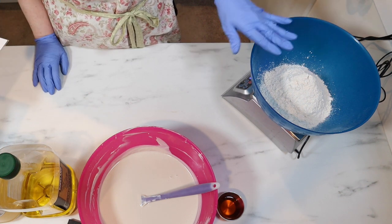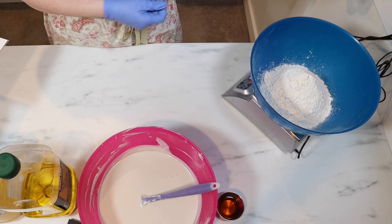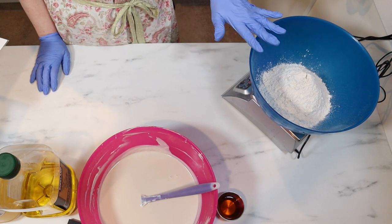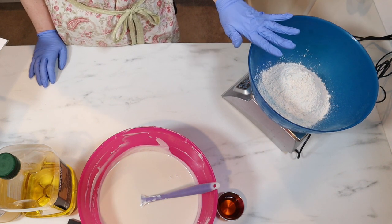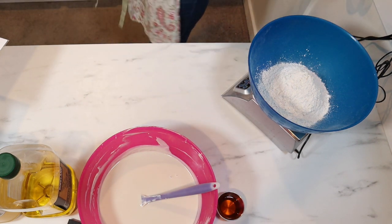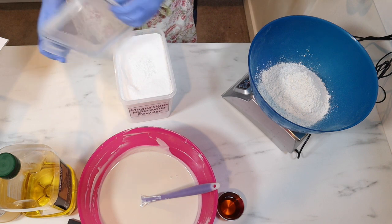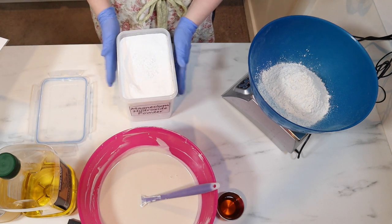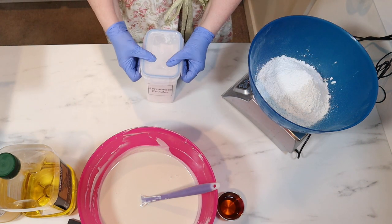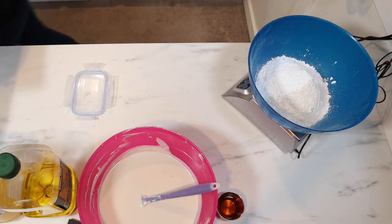Okay, so the reason we use diatomaceous earth is it's kind of a replacement for baking soda. It's super absorbent, and it absorbs odors. And it doesn't cause the skin irritation that baking soda does. And this is food grade diatomaceous earth. So then the magnesium oxide is next. And it's also good for odor elimination. So let me get this in here. Arrowroot powder goes in here. It's super absorbent. So let me double check my numbers.